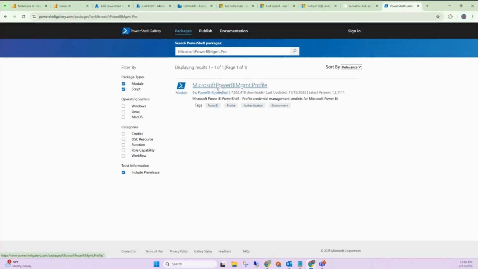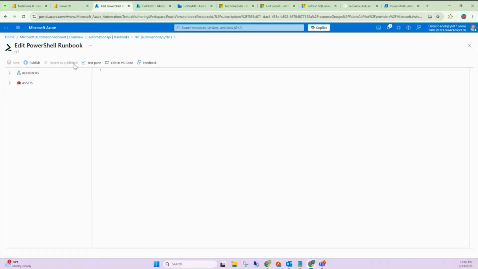Profiles is for authenticating or to generate the tokens corresponding to Power BI. So first step for me would be either I can install it during the execution, or I can make it available within the Azure Automation, similar to how we had with respect to the environments.